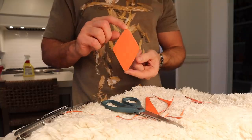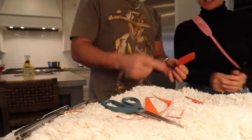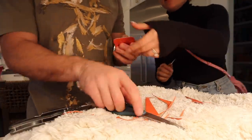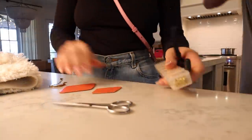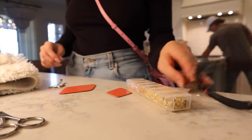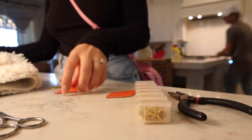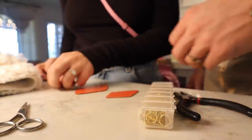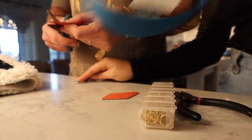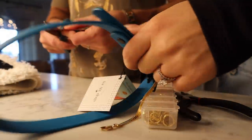I think this is pretty good. It's perfect, Hunter. And then we'll do a hole once we find. I think you do the hole on this edge because that looks great, babe. Okay, so I have this little, I think the big size, don't you? I think it'll be more fun and it'll show up better. More cartoony. So I think we poke a hole in it. All right, we got this collar from the pet store this morning. Perfect color.